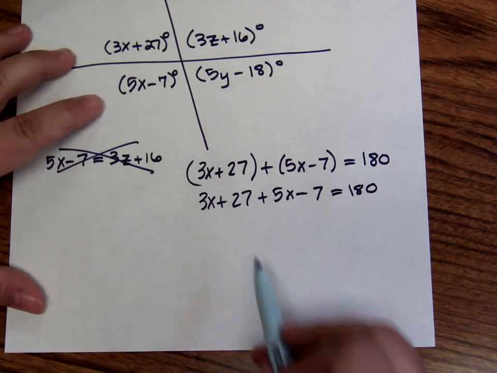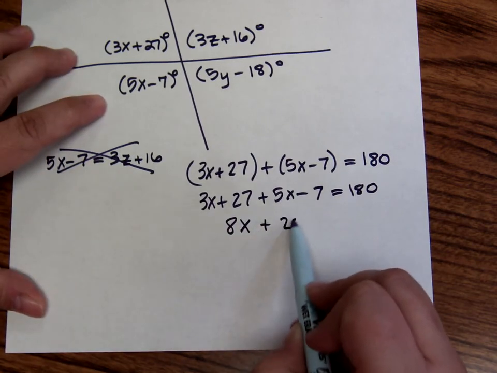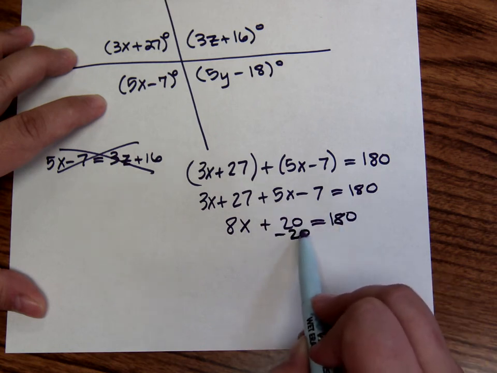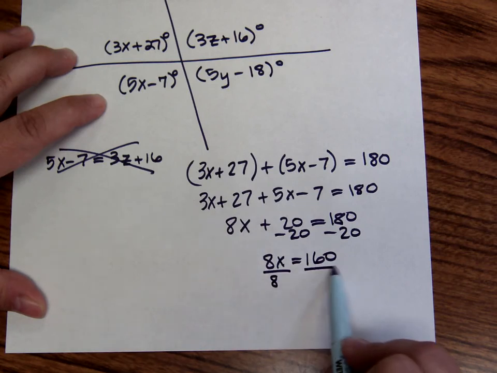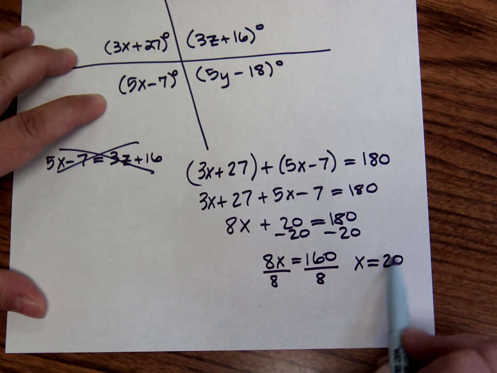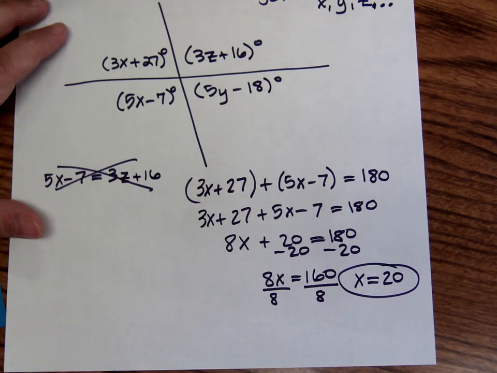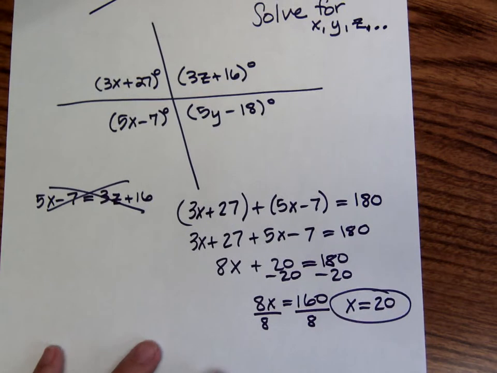All right, so let's combine my like terms. And this is what I get. And what do you know? This is going to come out pretty well. 8x is 160. Since 8 goes into 16 twice, it goes into 160 20 times. So x is 20. Now, remember what I said about every time you solve for a variable. In other words, I get x is 20, or y is 2, or a is 6, where I have letter equals number. You want to go back in the problem and look again and see, was I supposed to find x? Does that mean I'm done? Or am I supposed to go back and use this information somehow? And in this case, we're going to have to use it.